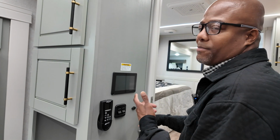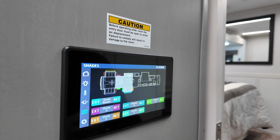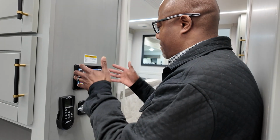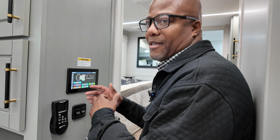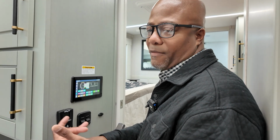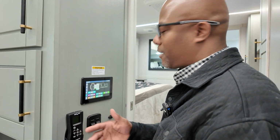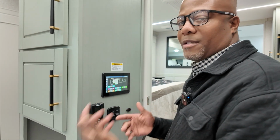One of the other things I like to point out too is our Firefly system. This is a multiplex system. What this allows you to do is everything is through a touchpad control throughout the coach itself. And the true benefit of it is that everything's here in a central location, and it also has diagnostics on it as well. What that does is it allows you to troubleshoot. It gives you a code, and that helps you get in touch with the service provider, and they can figure out what is actually wrong. When people are living in these for an extended time, we want to get them back on the road as quickly as possible. Options like this really help us make their experience with their coach 10 times better.